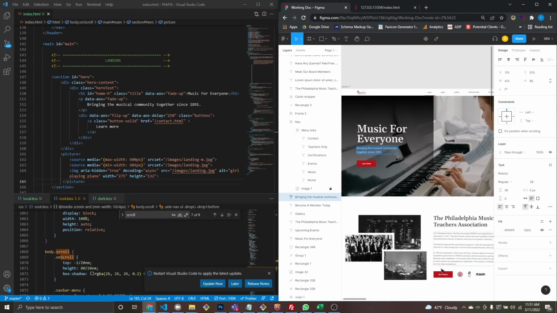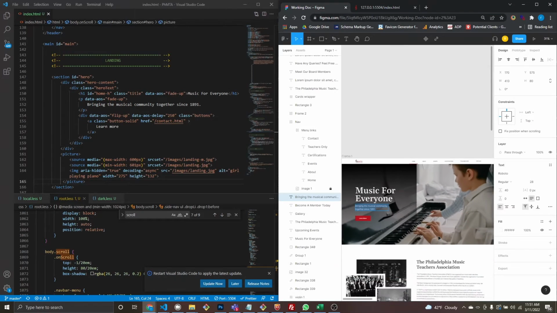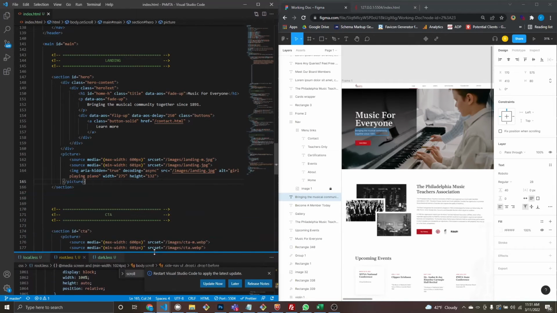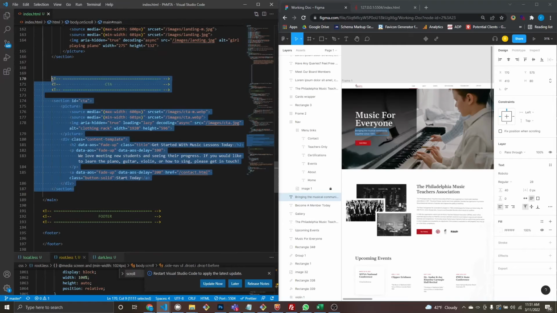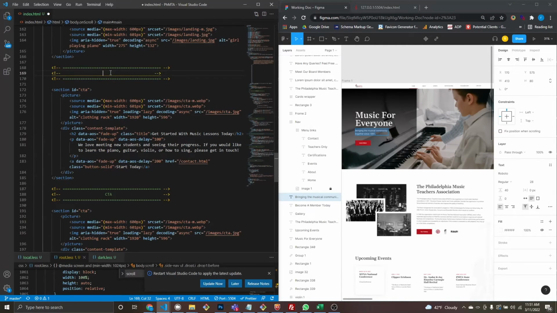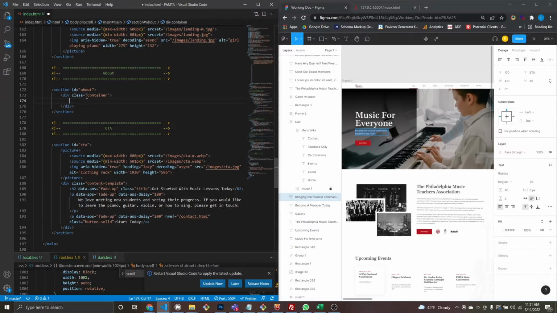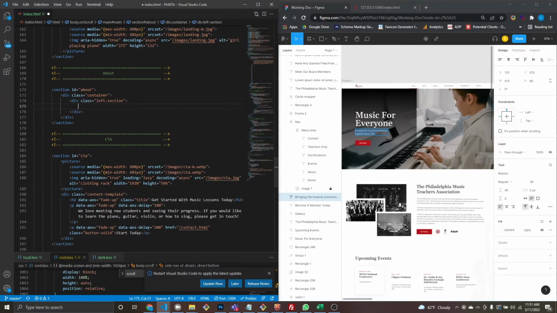Now we're going to go into this section. When I look at this, I see two blocks, a left block and a right block. So we're going to drop this down here. I'm just going to borrow this code. This is going to be about. And we're going to take all this, get rid of it. It's going to be about. I want a container because I'm going to flex them against each other. So I got a left section, and then I got a right section. This is how I'm going to structure this.